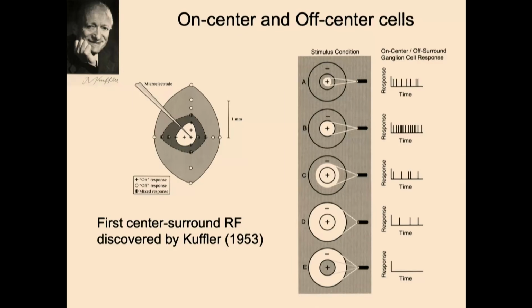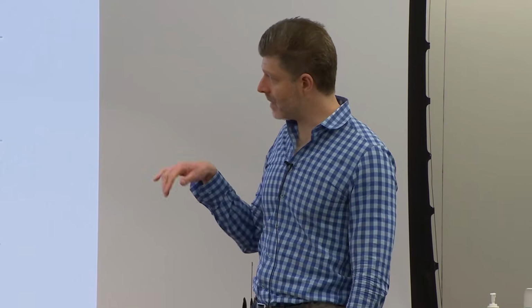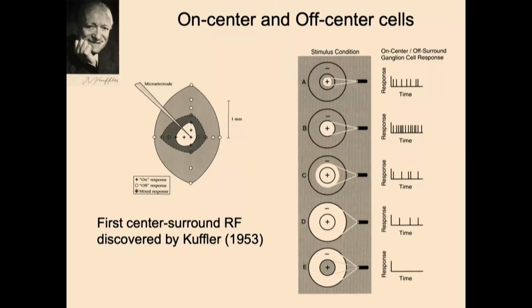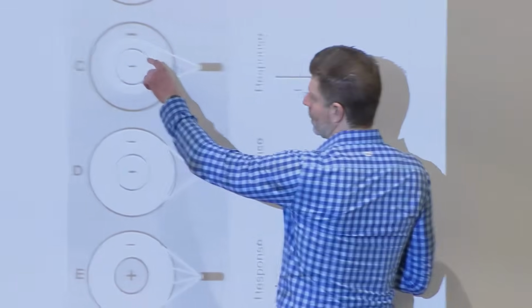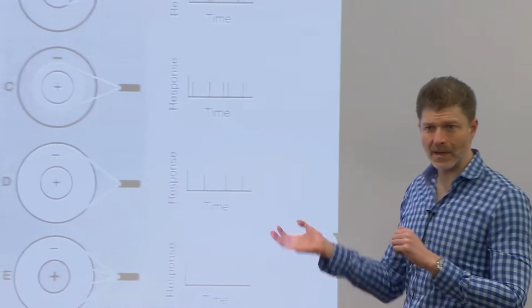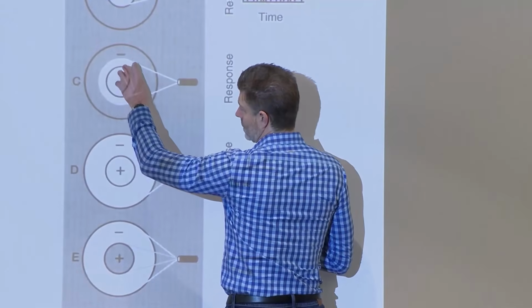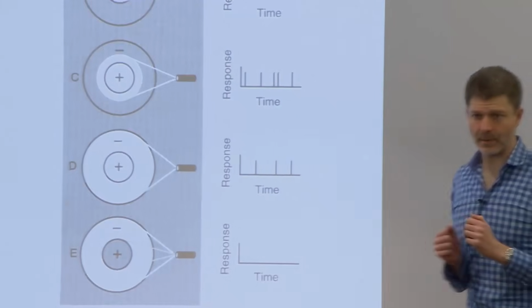Okay, and so this was a very early discovery in the retina, credited to Kuffler in the 1950s, who recorded from ganglion cells and investigated the patterns of light that would cause the neurons to fire. What he discovered was evidence that you can think of the neuron as having a center-surround receptive field, where there is a center, defined by the fact that if you stimulate it with light, that will increase the response of the cell, and a surround, defined by the fact that if you stimulate it with light, that will tend to decrease the response of the cell.